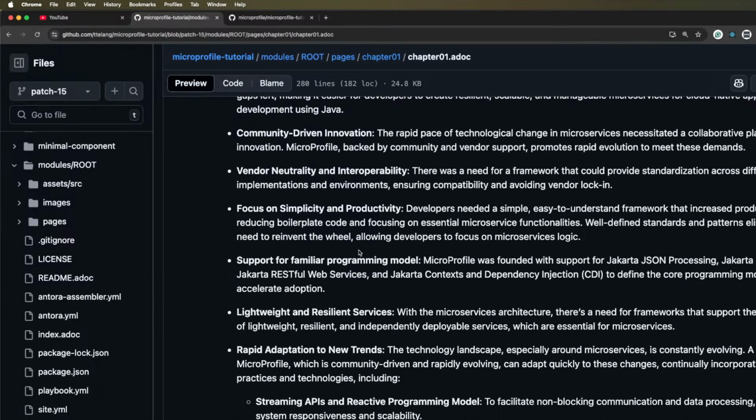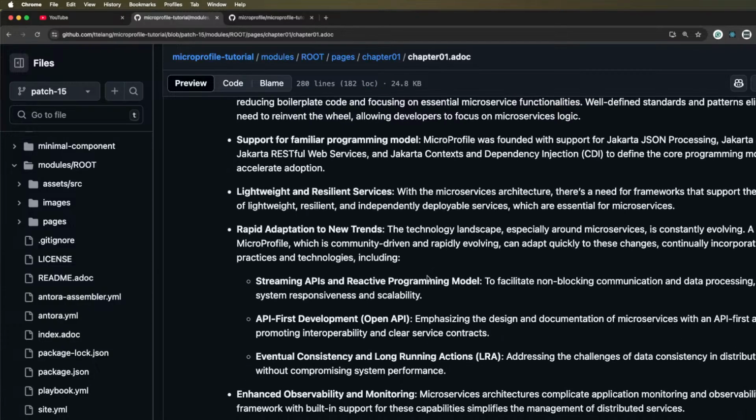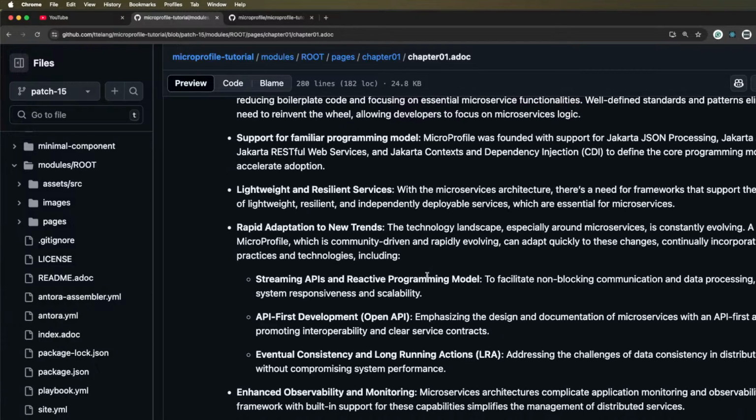It is focused on simplicity and very simple to use. The APIs are very declarative and easy to understand, which makes the code easy to read and maintain. It supports familiar programming models, including Java EE, JSON processing and binding, and RESTful web services. It leverages existing standards and APIs.